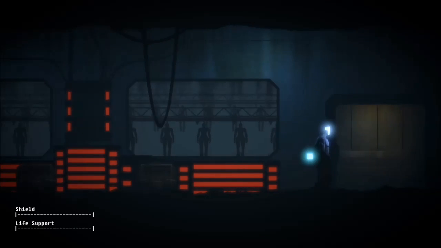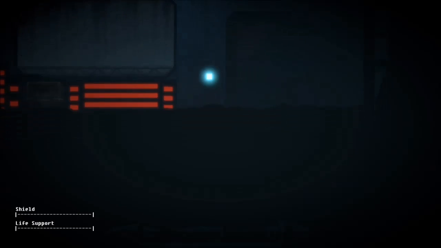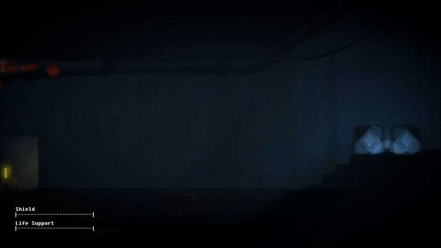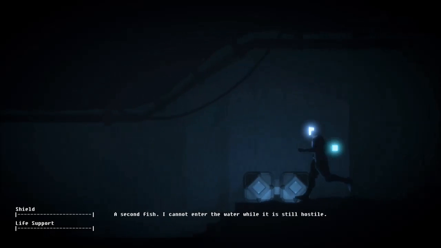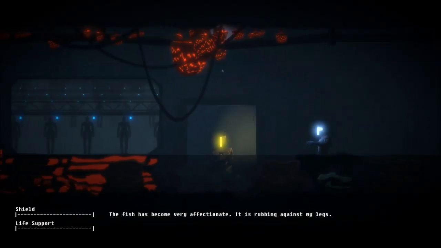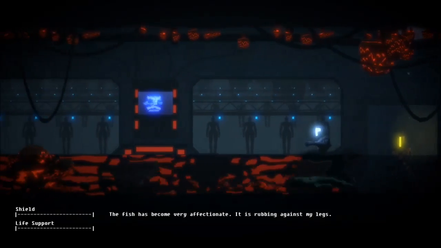And down here, now this is where you'll be able to get the Consider That a Divorce achievement. And this fish, now that we have the fish guts, it'll actually let us walk through this water without attacking us. And then after the upcoming dialogue option, the fish will just be laying on the ground after the water gets drained. And you can just shoot it while it's on the ground. And that'll unlock the Consider That a Divorce achievement.